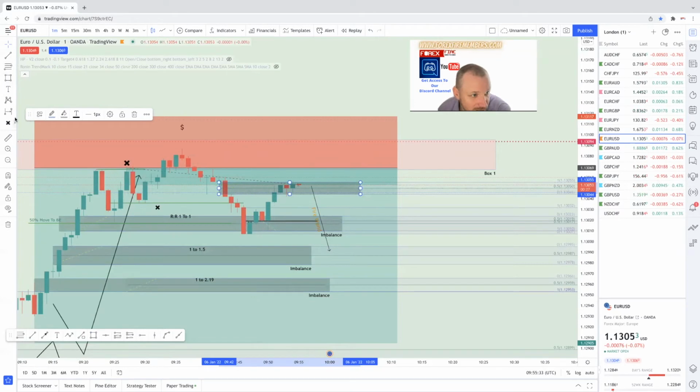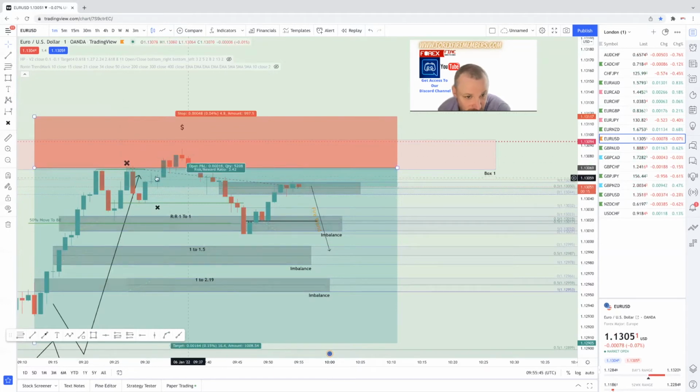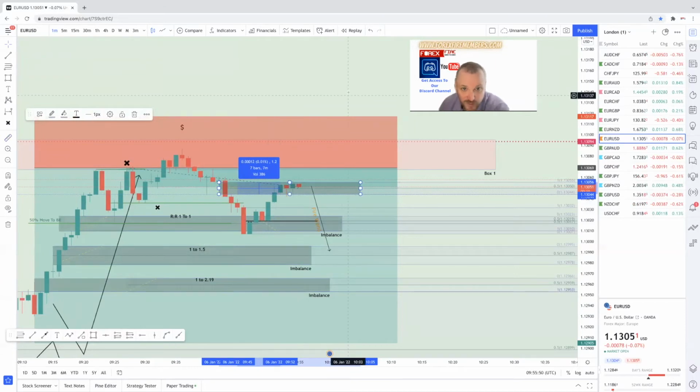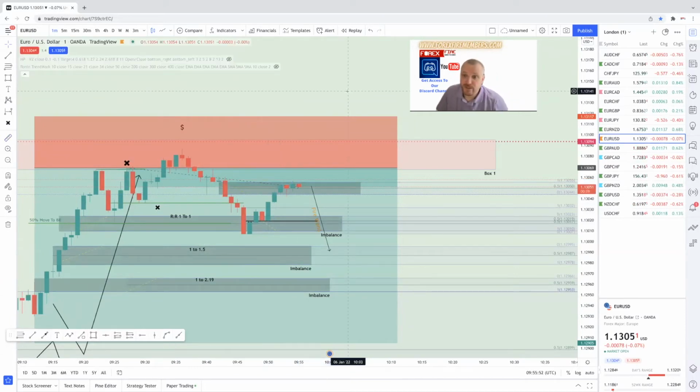Look, and you can't make this stuff up, guys. For 3 minutes, for 4 minutes, it's stuck within that imbalance range. Okay, so it's stuck within that imbalance range for starters, and that in itself is only worth just over a pip, and it just shows you the power of refining your stuff. Do you know what I mean? So this is what sort of gave me my light bulb moment when it came to scalping, things like that. I was a little bit of back history on me again.